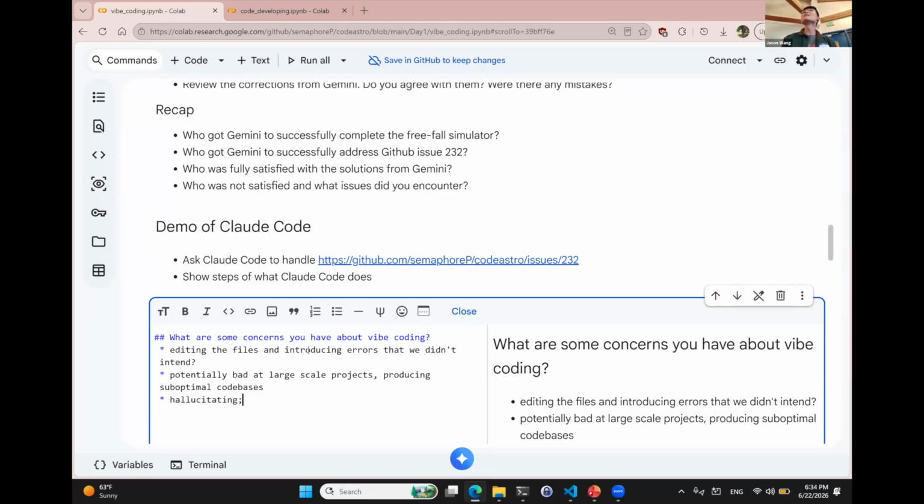Hallucinating. Yeah, I can't spell hallu. This is why I need spell check. And you can see all the notebooks I wrote in Code Astro usually need some spell check. Hallucinating. Okay, making things up. Yeah, that's one thing we worry about. It pretends that this fact is real, but it has no basis, but it decides that it sounds real.